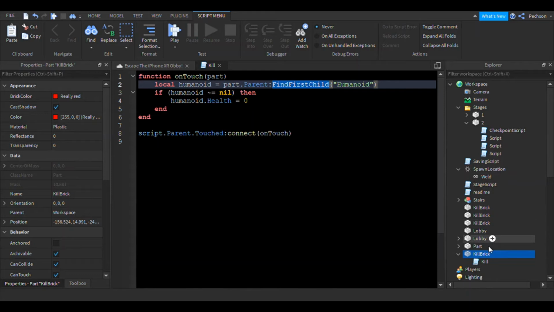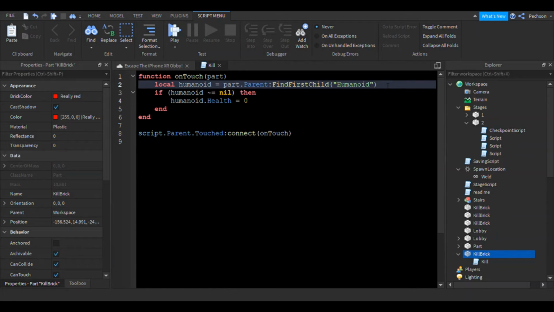If something touches or hits it and it finds a humanoid, like in our character, this variable is just defining our humanoid, so it's easier to change the value of our health.